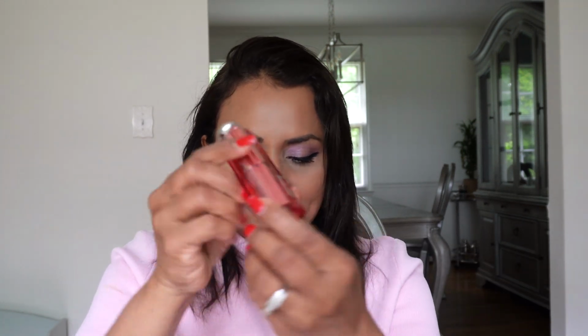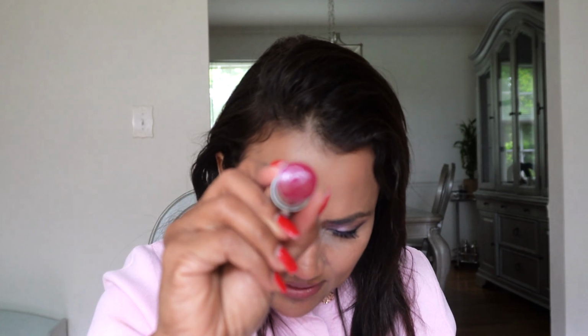Okay, these are the new Dior Rosy Glow Sticks. And I have them in the shades Cherry and Berry, 006 Berry and 615 Cherry. So those are the colors I got, and I got the corresponding powder blushes to go with them. Okay, so let's try the berry first on one cheek and the cherry on the other. This is what they look like. It's really beautiful. They look like the Dior Addict lipsticks, the Dior balmy lipsticks. It's kind of like the same packaging, but much bigger, obviously, because they're thicker. So you see the Dior emblem right there on the tip.